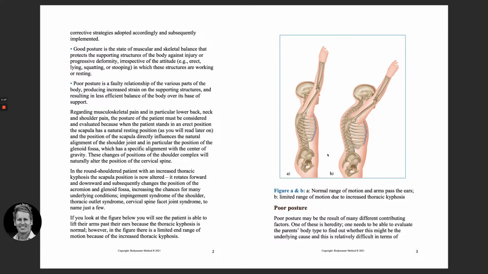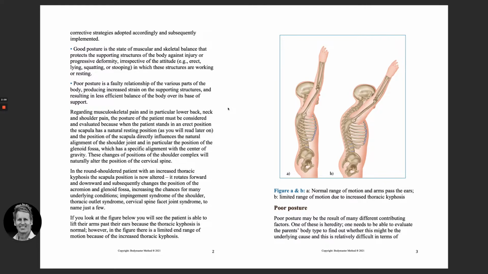Naturally your eyes will be drawn to this picture, but before we look at that, have a look at some of the text. It talks about good posture and poor posture. In the world we live in today, especially with the use of the mobile phone, we spend most of the time looking down. I was teaching a course recently, and one of the students said on average he has about 5 to 7 hours per day just on his iPhone. I thought I was bad at around 1 to 2 hours.